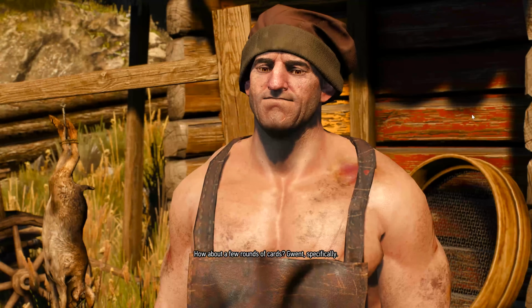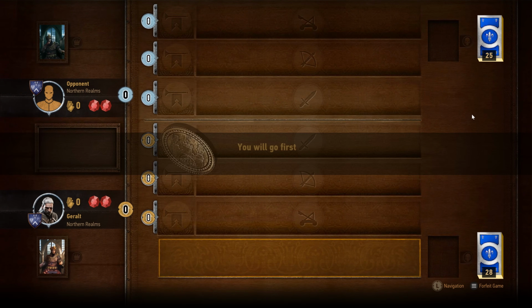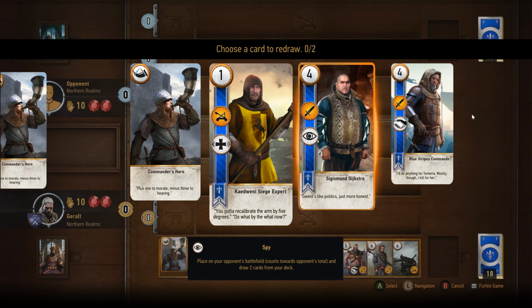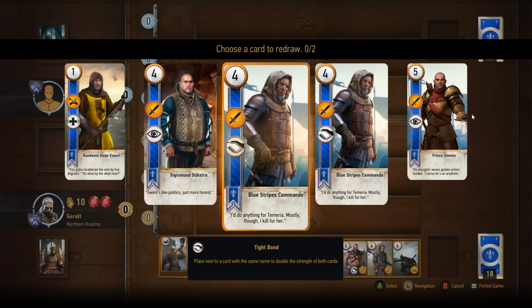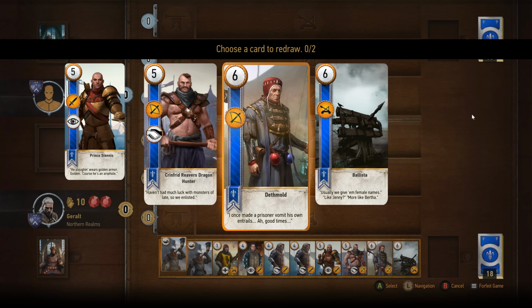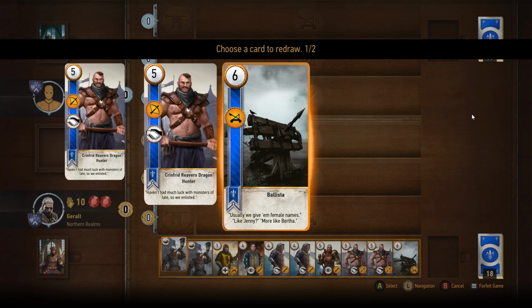Everything Gwent that could have come up has pretty much come up through these 2 rounds. But we're going to go one more. Alright, 2 Commander's Horns are nice. However, decoys would be nicer. We're going to get rid of him. Damn.